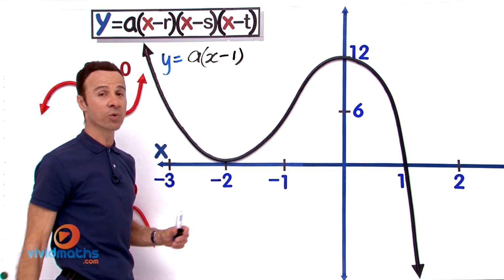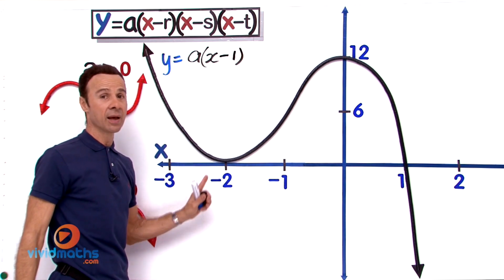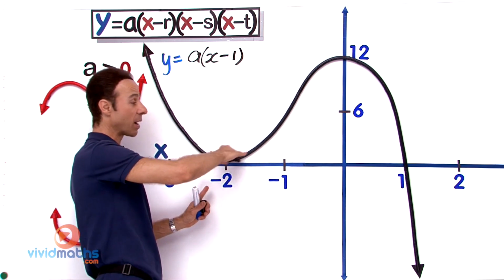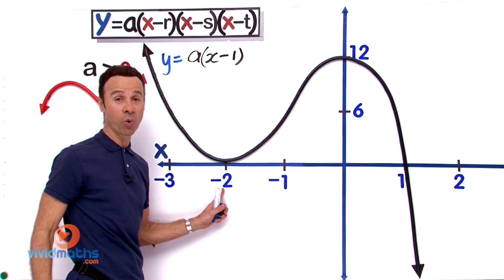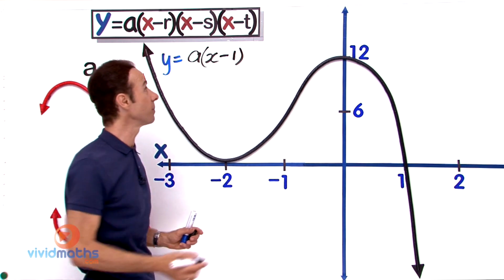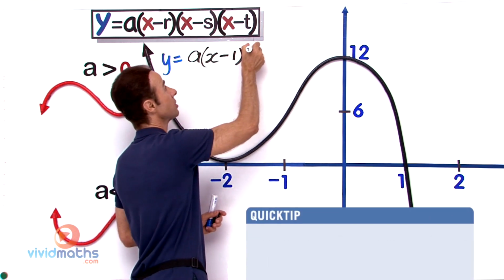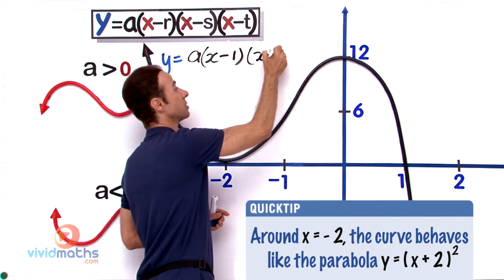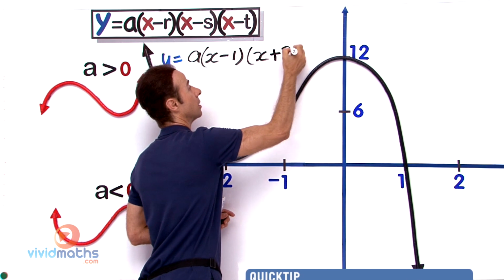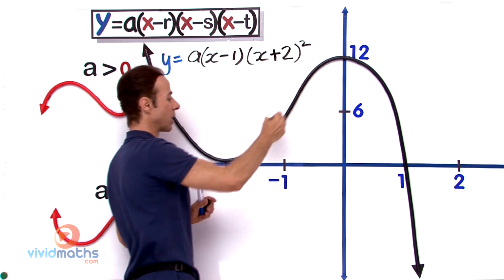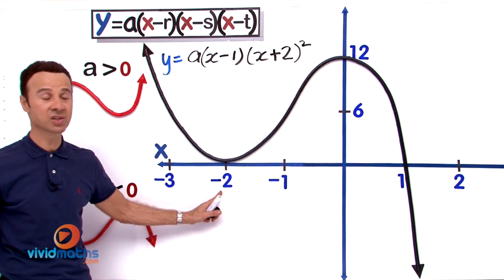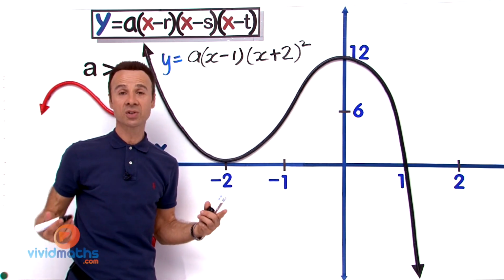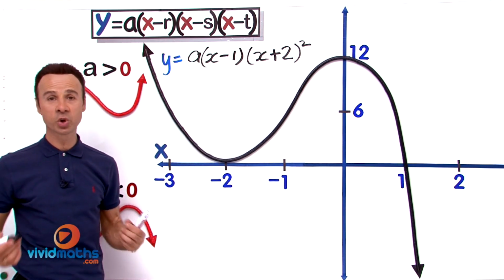Okay, where else do we have? Well, it's touching the x-axis at x equals -2. Because it's touching, like a parabola through there, we write this out twice, or we square it. So it's x, because it's minus, we put a plus 2, all squared. See the parabola on top of it? It's not cutting, it's touching. That's why it's squared. Well, x times x squared is cubed, so clearly it's still a cubic polynomial.